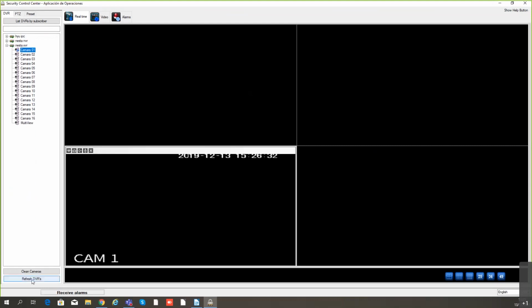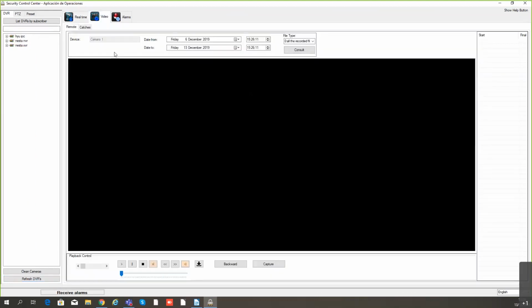There's also an option to refresh DVRs here if you have to do that. There's three of these little options here. So real time would be what I just did. Second one is video, where you can watch all the playback on the specified recorder or camera.